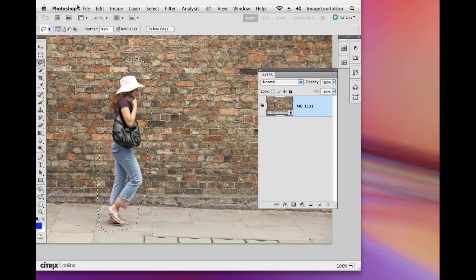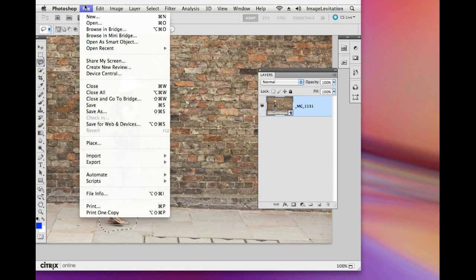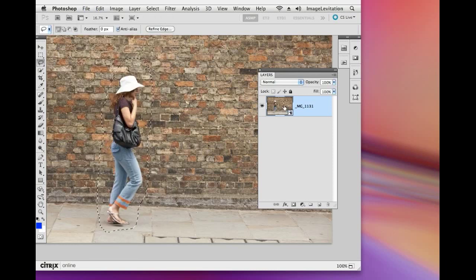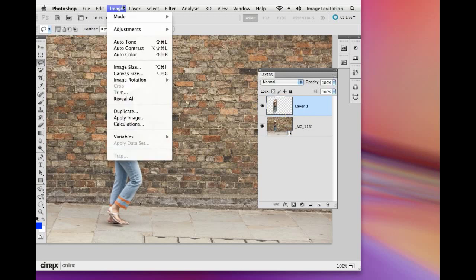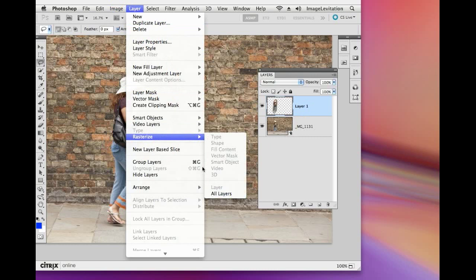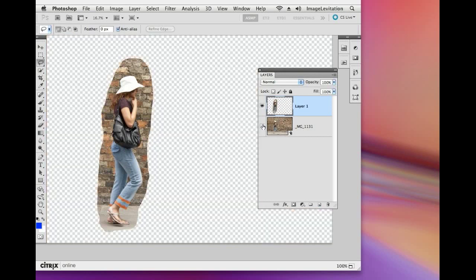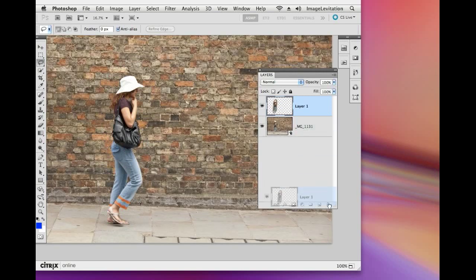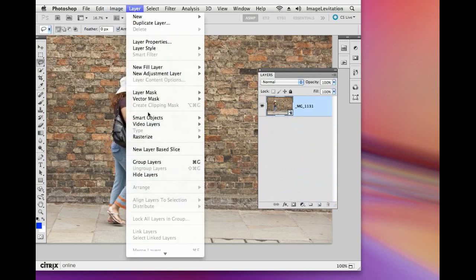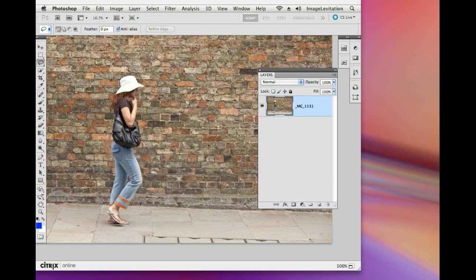So I've created a selection of this young lady, and there's an option in CS5 under, where is it? Oh, this is a smart object, so you can't do this in a smart object. I'm going to duplicate the layer, and I'm going to rasterize the layer. Well, I'm sorry, it did it itself. I was able to duplicate this without it being a smart object. That's because it was a selection. I'm going to start over here. Sorry about that. Well, let's just go ahead and take the smart object and rasterize it.